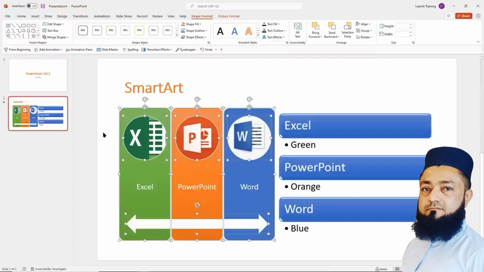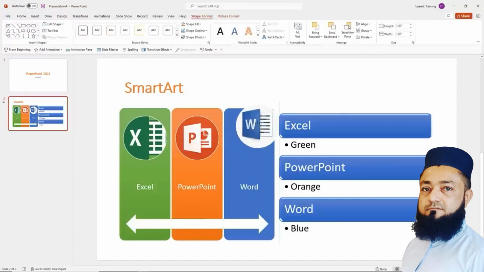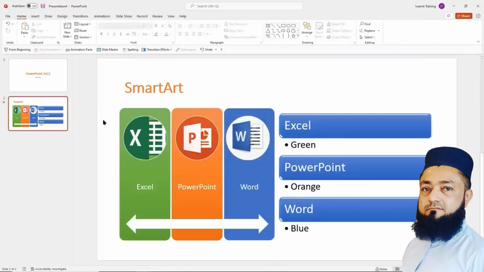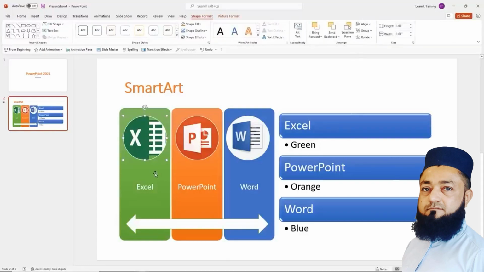So now we can move things around if we want to. Go ahead and drag this out individually without affecting anything. I'll try to put that back here. But what do we want to do? We want to go ahead and animate this here. So I want Excel to fly in first. So I'm going to go ahead and click on my Excel picture and my Excel graphic, so I'll kind of group those. And I'll go back to my animations tab here.